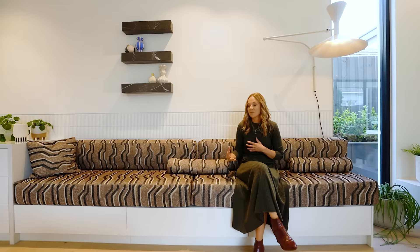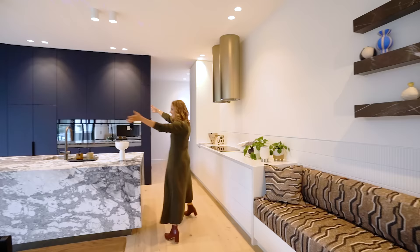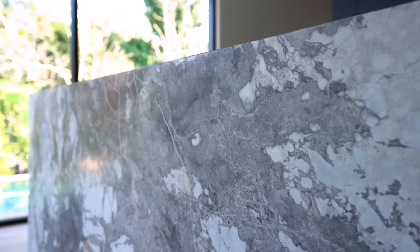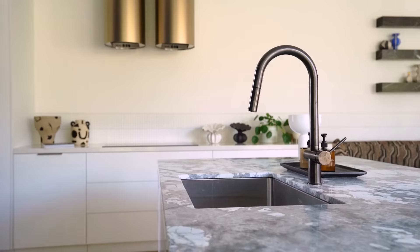All of the fabric that you see throughout this home is specified by Simone Haig. It's so beautiful. I love the fun pattern in here - this brown and earthy tone works so well with this dark timber dining table. And this is definitely a focal point: we have this Cote d'Azur marble again. I love this. This marble is beautiful because you've got these really bright white tones, but then you have all of these darker gray veins running through it and a few warmer notes as well. It just feels good here.